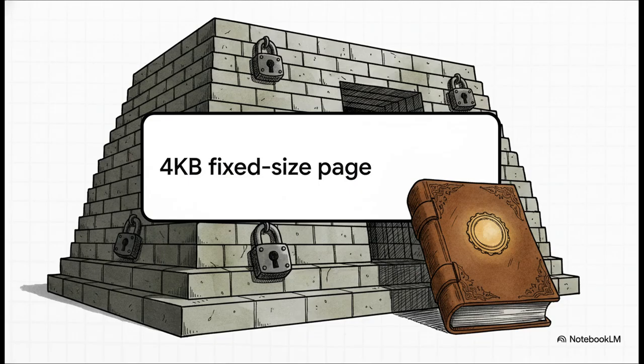Now, because a B tree overwrites data in place, it absolutely requires a write-ahead log, or WAL, to survive power crashes. A WAL is essentially just a quick, rough diary entry of what the database is about to do, just in case someone trips over the power cord before it finishes safely writing the real data. Thanks to this ultra-reliable page structure, B trees remain the absolute gold standard for transactional databases.